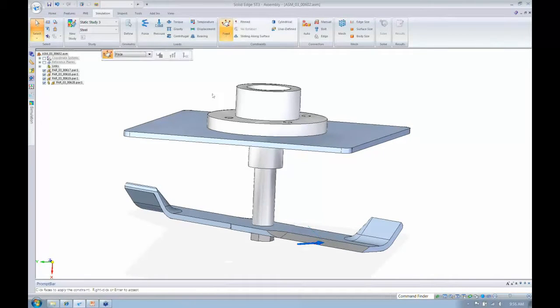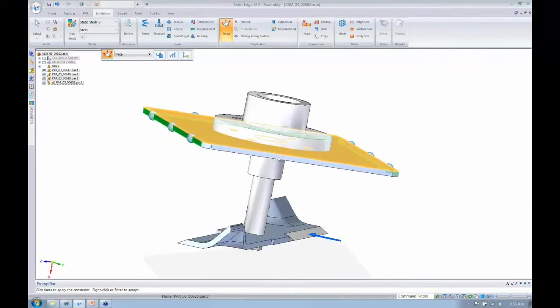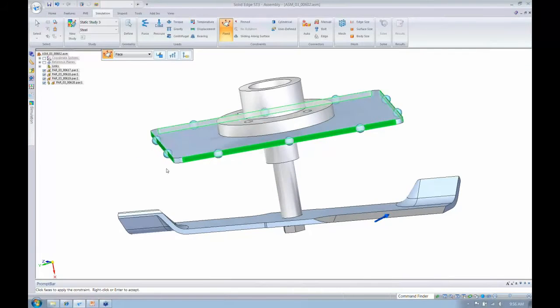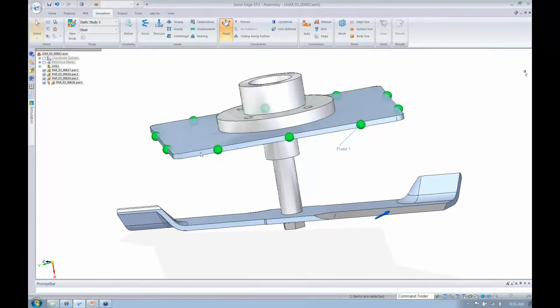And all this means is how is this part held down, because it's obviously not floating out in free space. So I'm going to constrain the part where it's attached to the frame of the mower. Now what that means is, first of all, I talked to you about those elements. They're all tetrahedral little triangles all over the place.